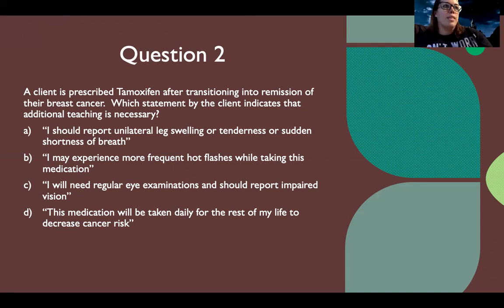For example, I was doing this in one of my cohorts the other day. There was an endocrine question asking, how do I know that a medication is effective for SIADH? So I don't even have to know the med. If I know what I want to happen in SIADH, then a lot of times I can look at the answers and say, okay, I don't know this med, but what am I hoping for to happen? What's the problem? If you just know the problem, you can narrow down your answer choices and see which ones support what I'm hoping for this client.